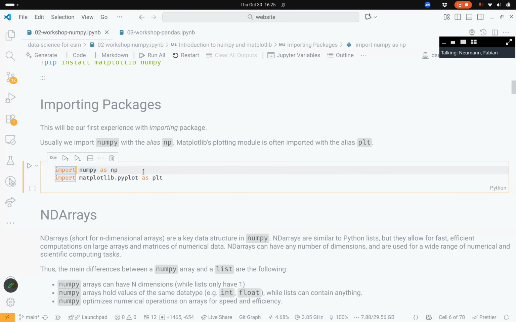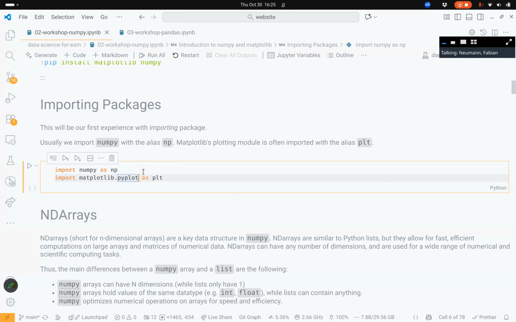The command structure looks like this: you import numpy as np. It's just an abbreviation that we can use later as a shorthand. Whenever we refer to functionality offered through this library, we can reference it through this alias.